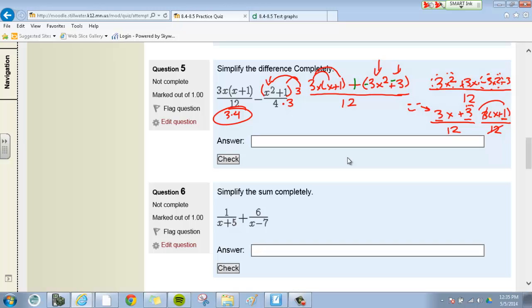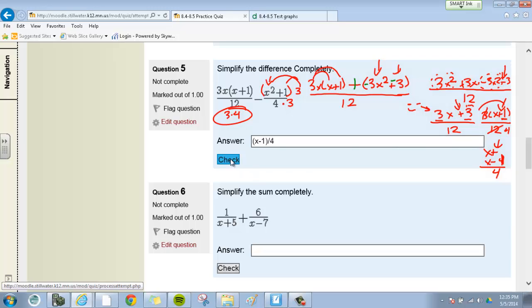Well, remember what we talked about over here, 12 is really 3 times 4. So if 12 is 3 times 4, we can cancel this 3 with that 3, leaving a 4 at the bottom. And our final solution is x plus, is it plus? Oh, I made a mistake. Do you see it? Oh, it's minus, minus, minus, minus. So it's x minus 1, mistake number 2, all over 4. There's your final solution: x minus 1 over 4.